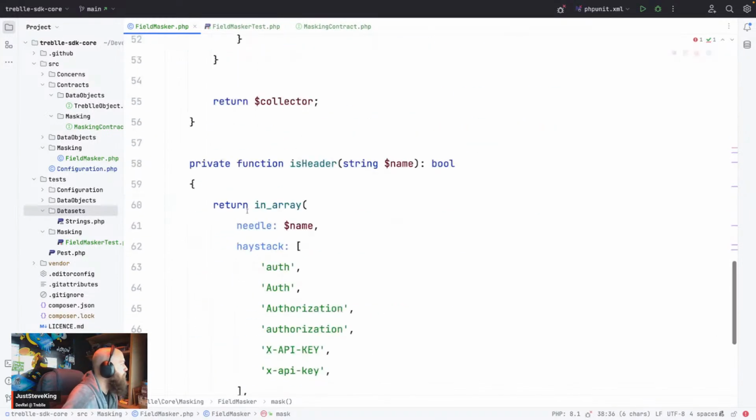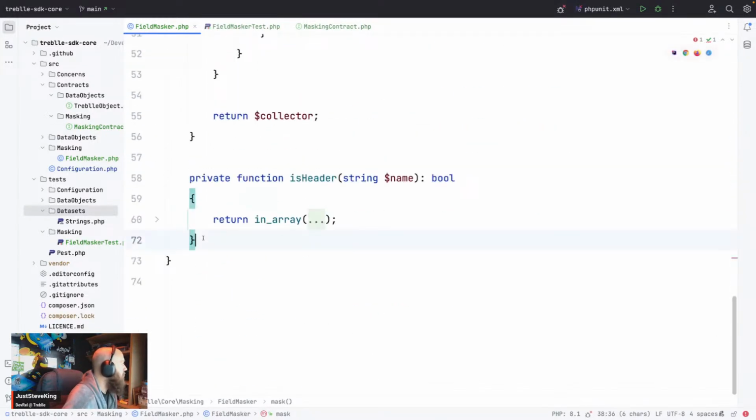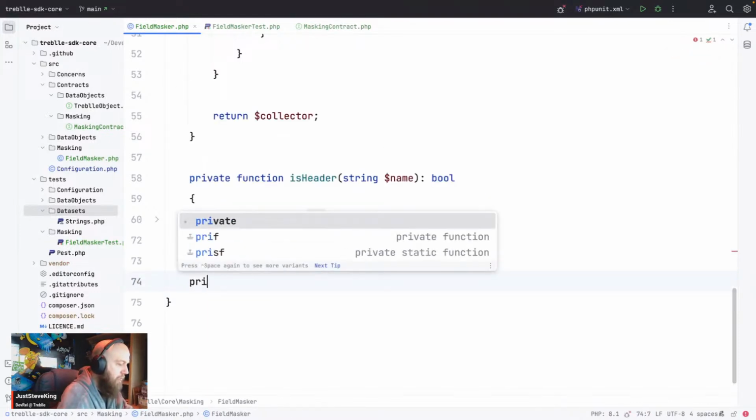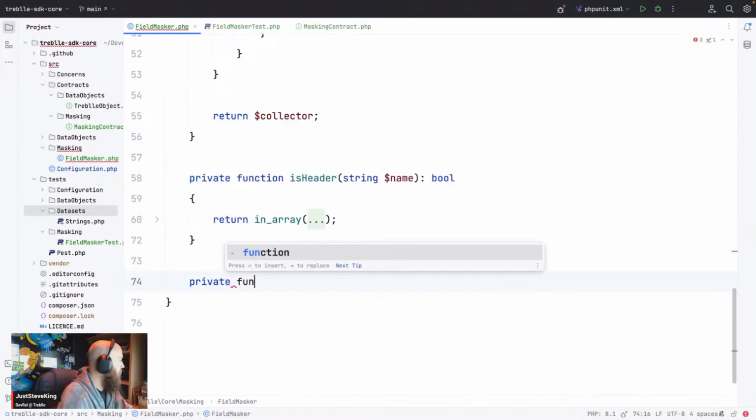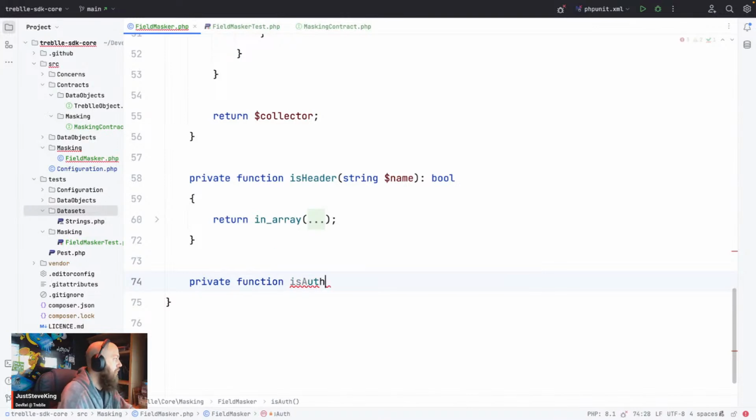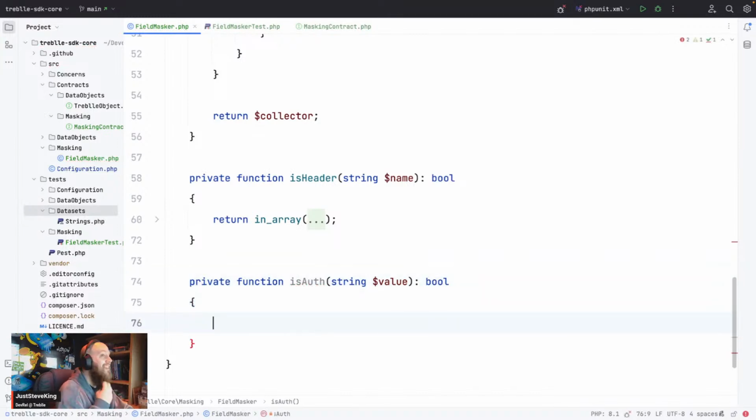So we are getting this here. We've got an isHeader. So we could add a private function isAuth, where we take in a string value and return a bool. I mean, this isn't the final thing.